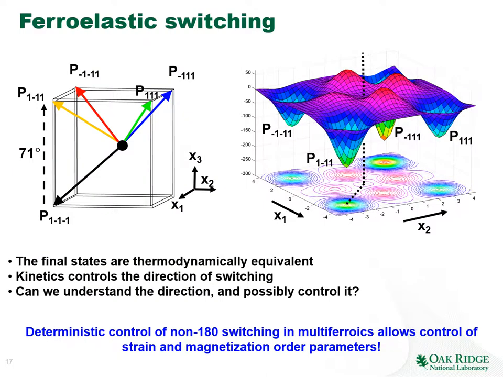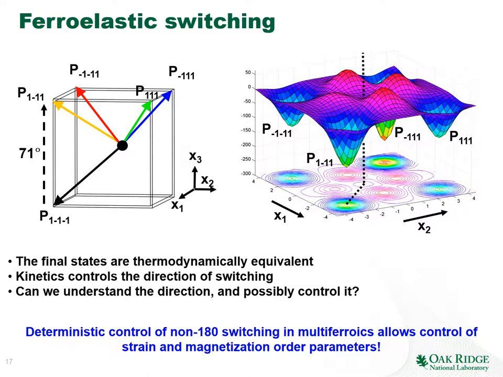Now, what else? So it turns out that ferroelectric switching is simple only in case when we assume that polarization switches between up and down states. However, there are a lot of very interesting materials when the polarization can exist as multiple degenerate cases. And this is the example of the polarization switching in the rhombohedral material.